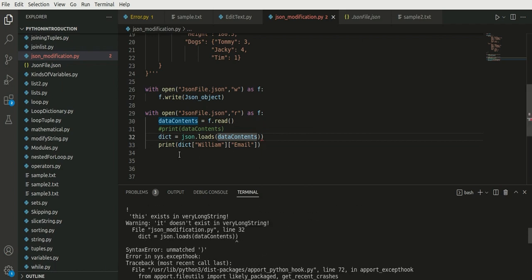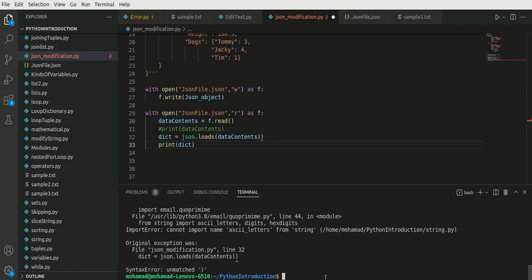before this I had printed out the dictionary itself. Let me cut all of this data, Control X, and run it. As you can see, also you need to save this one. As you can see, we should get the dictionary. So what is the problem here?